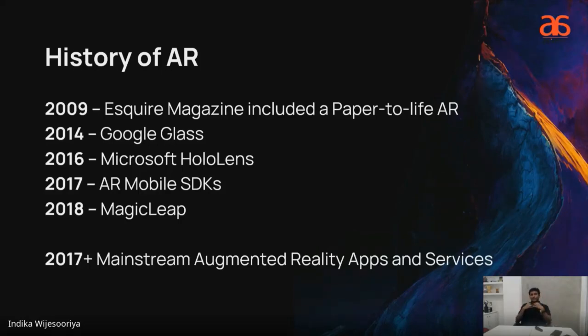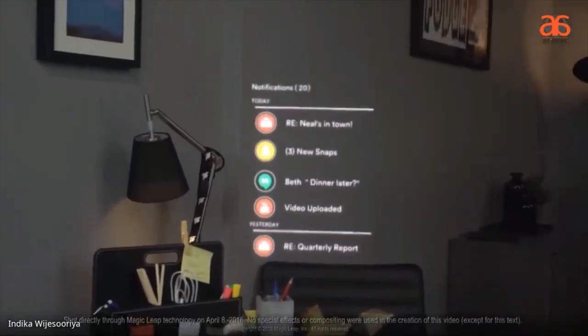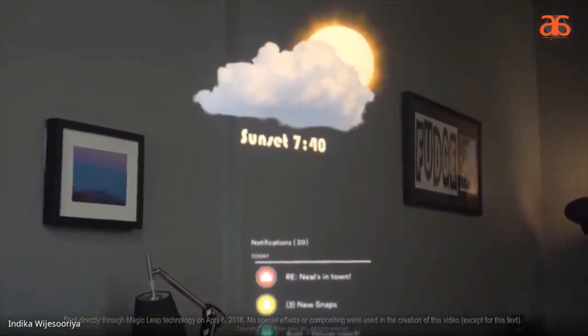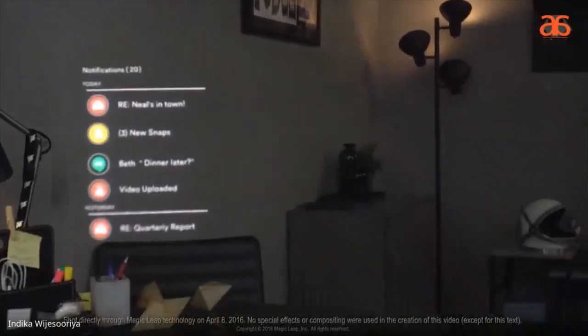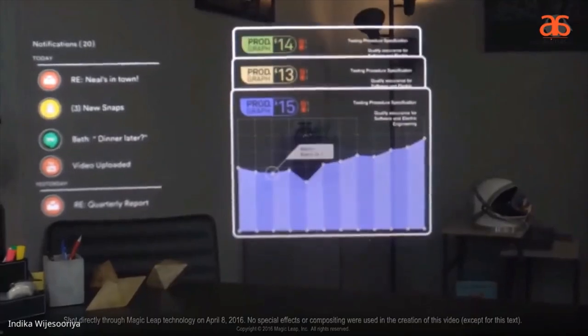So people actually expected that Magic Leap would be similar to holograms that people were thinking about earlier. But unfortunately, it turned out to be another head-mounted display. And in 2018, they released that product. As you can see in this video, it has similar interactions as Microsoft HoloLens. It has similar user interfaces, but everything is built inside this physical hardware device which we have to put on.